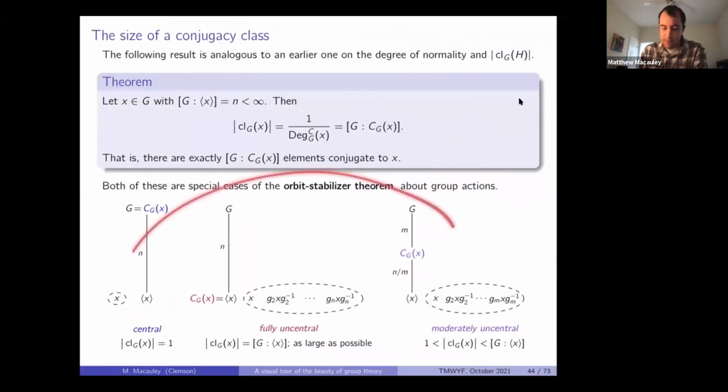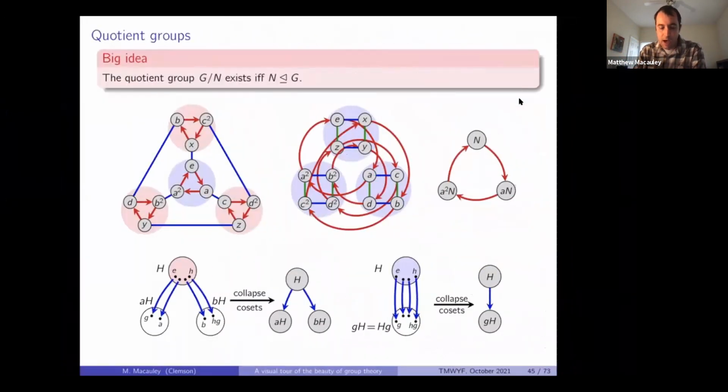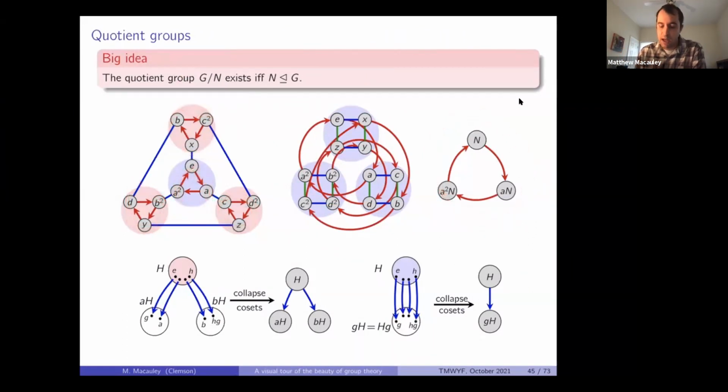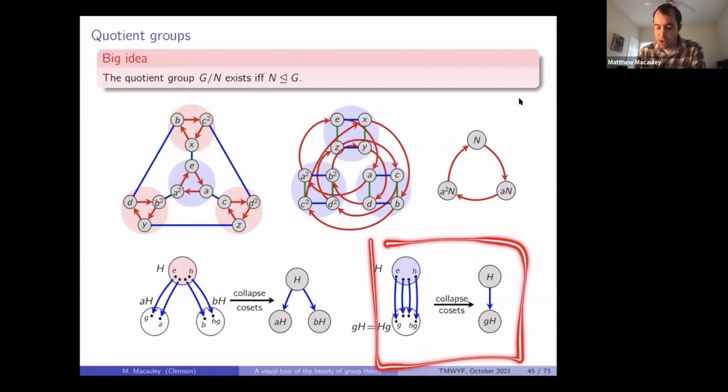So same thing. I'm going to skip this in the interest of time. Quotient groups. If you have a subgroup and it's normal, you can quotient out by it. This is an example. Remember, a subgroup is normal if all of the cosets are blue. In this case, you can quotient out by it and you get a cyclic group. This does not work. If you try to quotient out by that, you do not get a Cayley diagram.